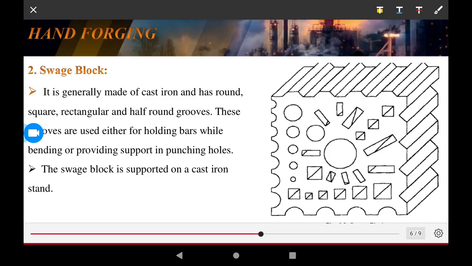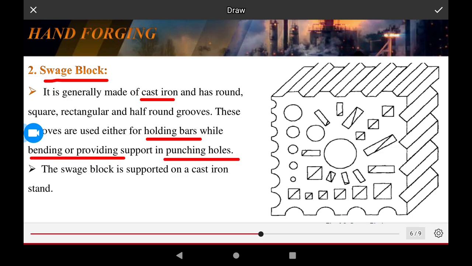The second piece of equipment in hand forging is the swage block. It is generally made of cast iron and has round, square, rectangular, and half-round grooves. It is used for holding bars while bending and for supporting punching holes. The block is supported on a cast iron stand.